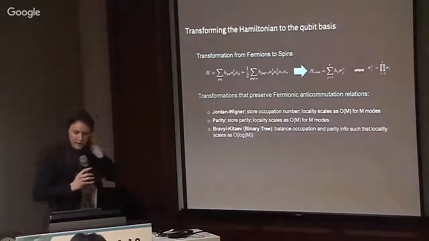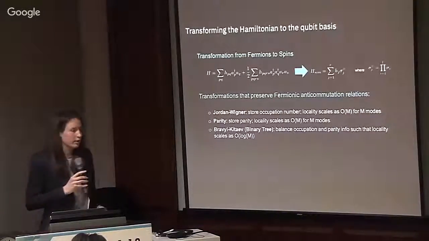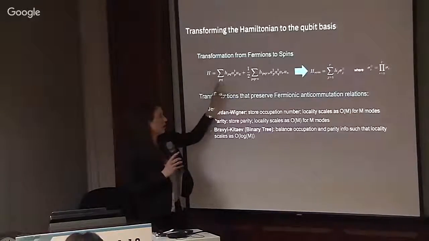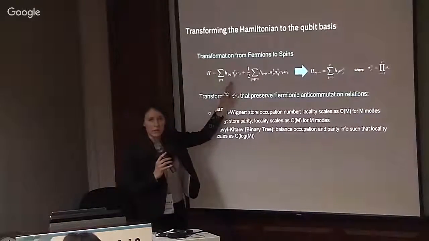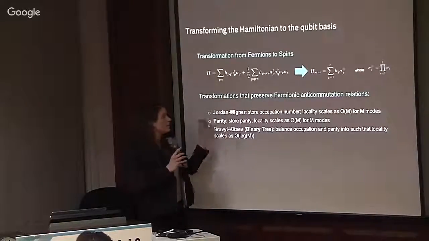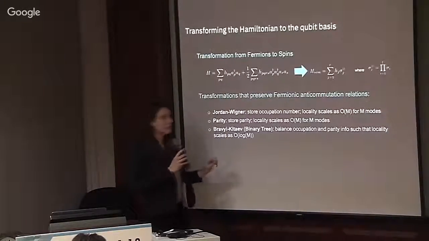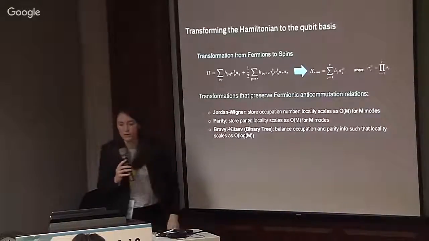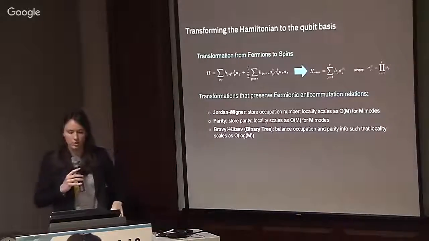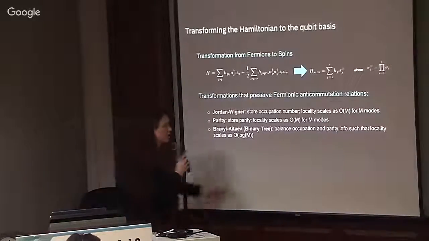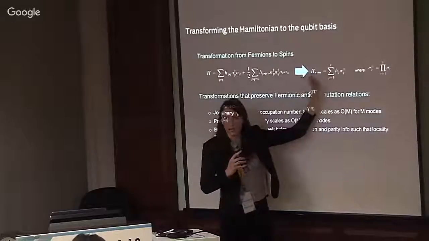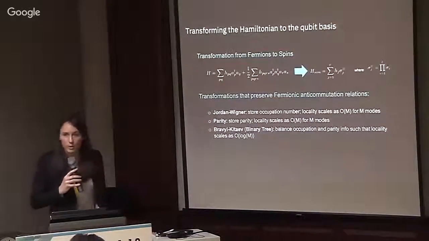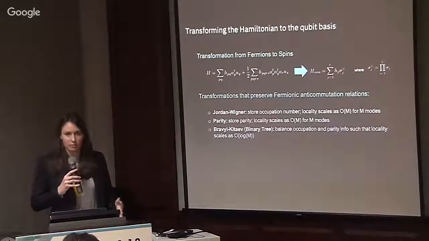So the first step is transforming your Hamiltonian, which you can write in second quantization with these creation and annihilation operators that create or destroy fermionic modes, so A dagger and A. You can transform those operators into spin operators, or these Pauli matrices, and represent your Hamiltonian in this way. Once you've done that, you know how to do it on a quantum computer because we know how to implement these Pauli matrices.